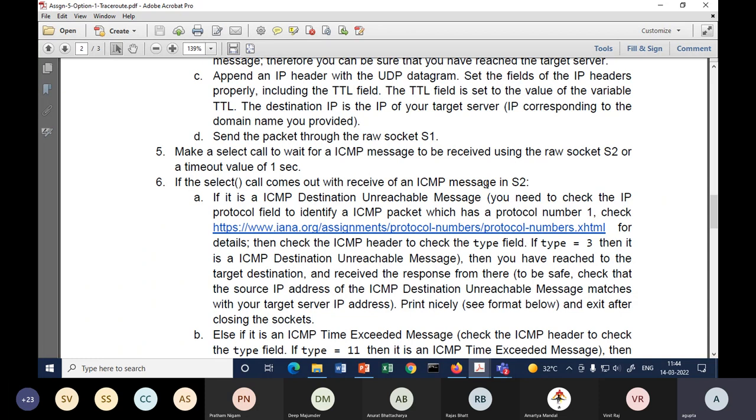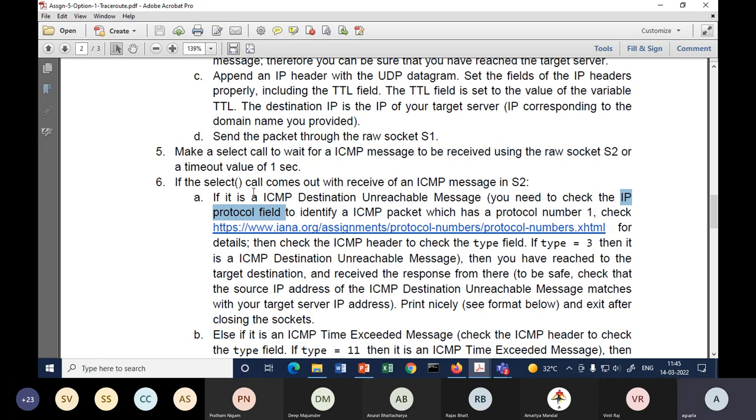See, the select call comes out with a receive of an ICMP. There are 3 possibilities. Either it is an ICMP destination unreachable, and you can check basically. I think there is something wrong here. This has to be the type field equal to 1, so I'll modify this.